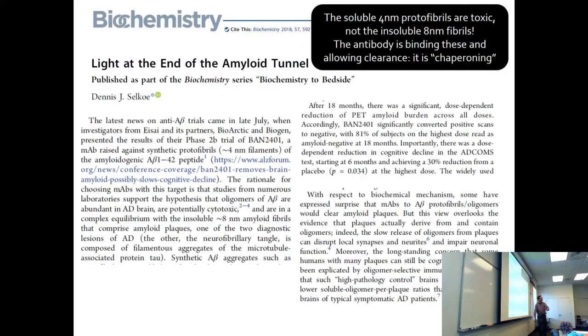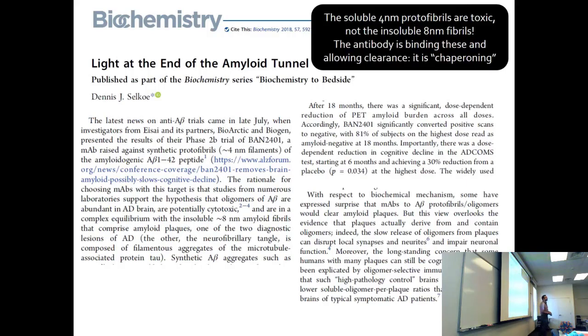Now here's the light at the end of the tunnel though, okay? So the one thing that you can see, and you can look at this in more detail, but I want to give you the summary of this. These are the possible clinical therapies for Alzheimer's, for getting rid of the fibrils. The good news is you don't have to get rid of the fibrils. There are people that have lots of fibrils. These are the 8 nanometer fibrils, and right here, insoluble 8 nanometer amyloid fibrils that compromise the plaques.